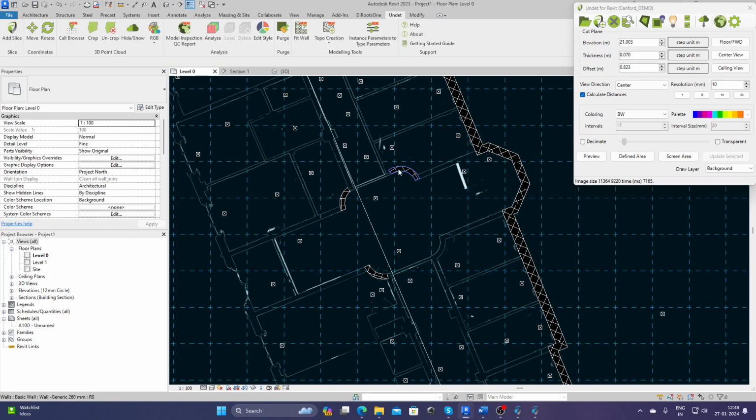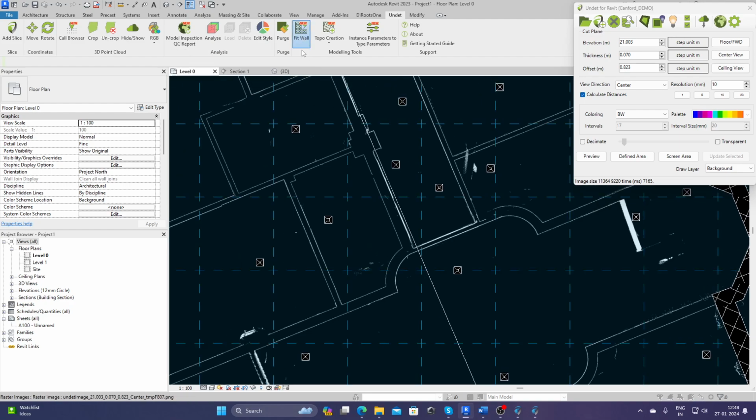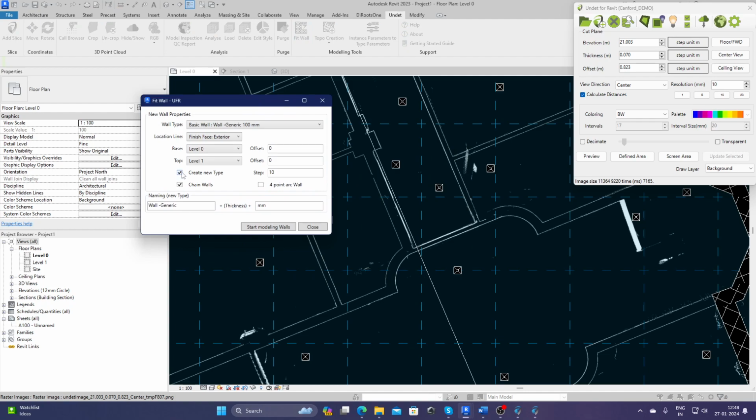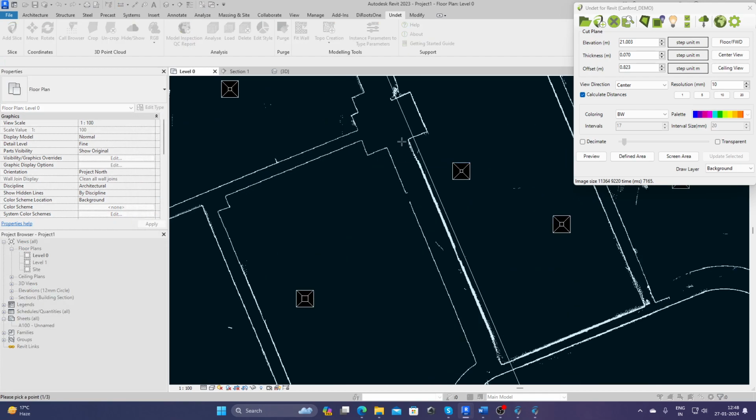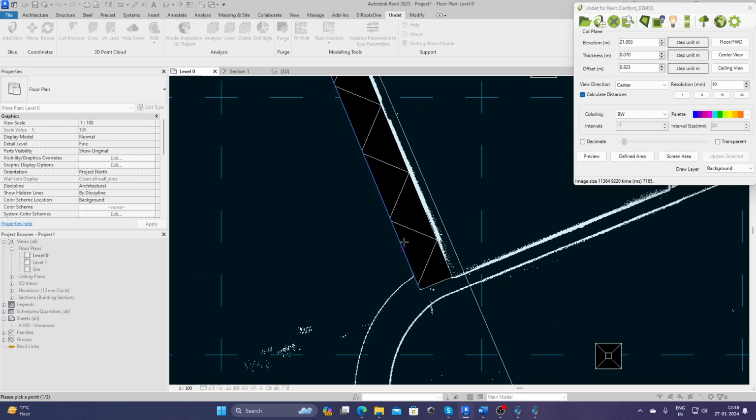Let's see one scenario. For example, if I am making this part of the wall, I have to make a straight wall which is a 3-point wall, then an arc wall which is a 4-point wall, and then again a straight wall which will be a 3-point wall. So what would we do in this case? You can just start the tool. I will keep the chain wall on because I want to keep those walls connected automatically. So let's start modeling. I need first point for starting, end, and thickness.